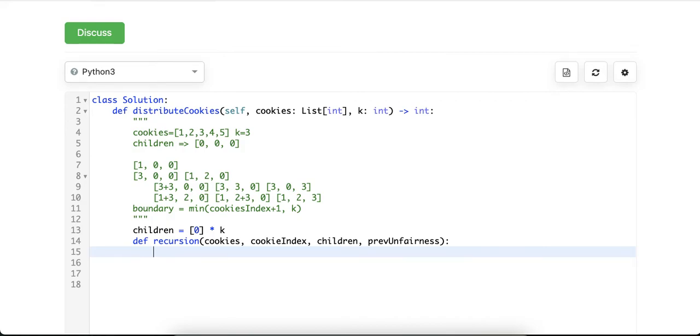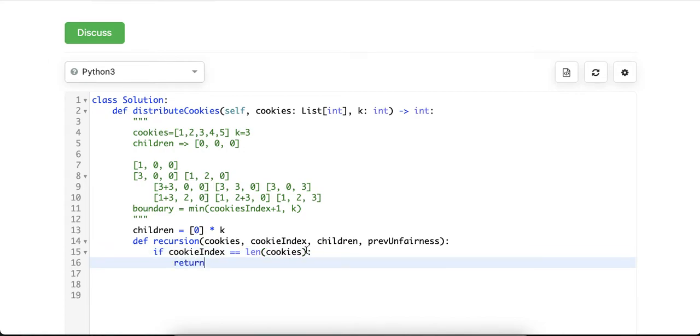So how are we going to do the recursion? To do the recursion, we simply need the termination condition. When we terminate, remember we finish the thing and start comparing with the minimum unfairness we can get out of all permutations we have. We have gone through all the cookies when the cookie index is equal to, not k, the length of cookies. At this point, this is our termination condition.